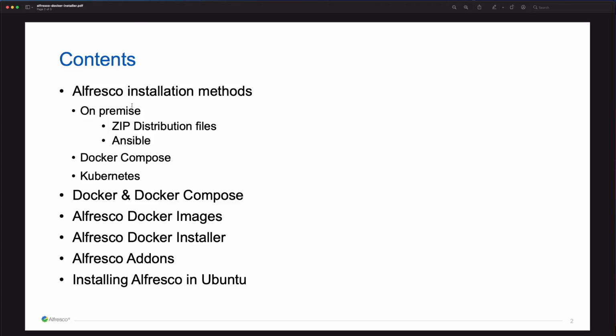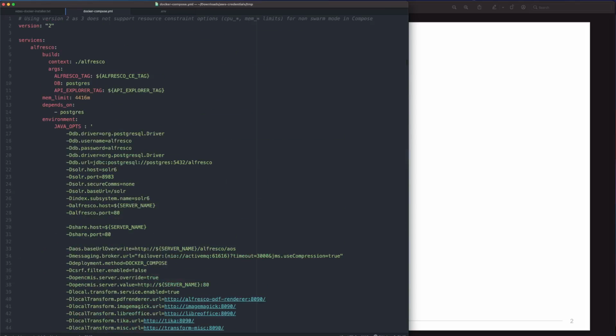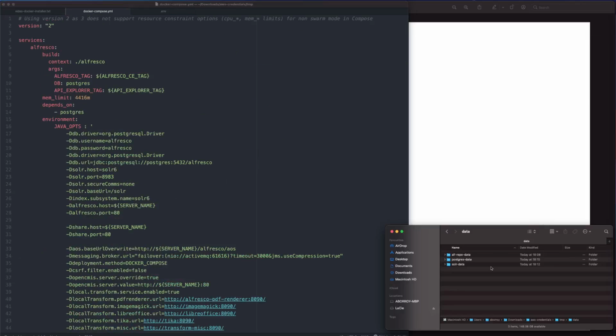So remember, we reviewed some Docker and Docker Compose topics. We saw Alfresco Docker images are created from Alfresco. We reviewed that Alfresco Docker installer tool that is providing some customizations. Probably we didn't see the customizations, but we are going to see that now.